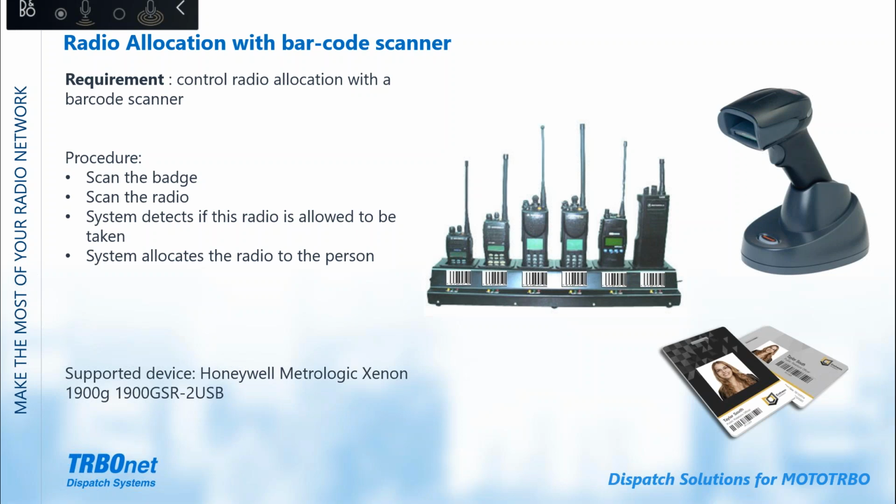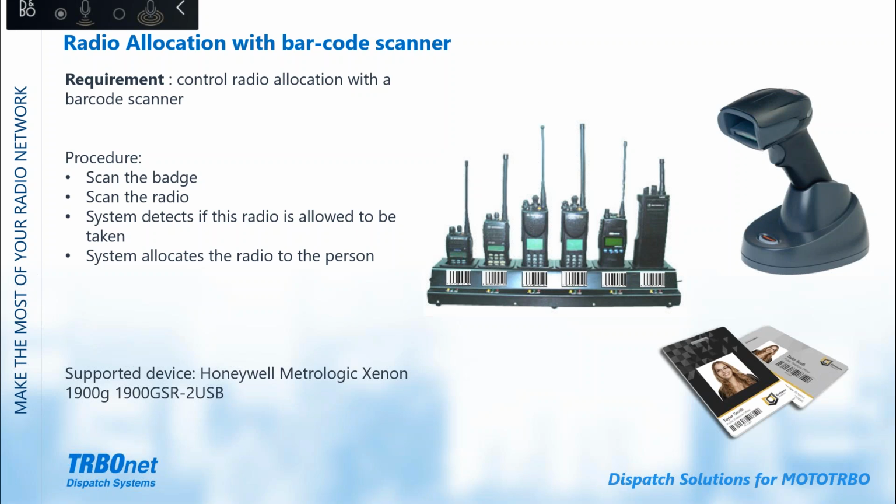Yes, if we have a lot of vehicles or buses for public transportation, and today one driver is driving one bus, tomorrow another one, to understand which bus was used by this person 3 days ago or 1 week ago, radio allocation is really required. And this barcode scanner can be used for vehicles as well. It just will be a portable one, not mounted in the room, or it can even be mounted at the gate. So when the bus driver is going outside of the garage area, he scans the bus code, he scans his badge, and the system automatically registers which radio or which vehicle is used by this person.